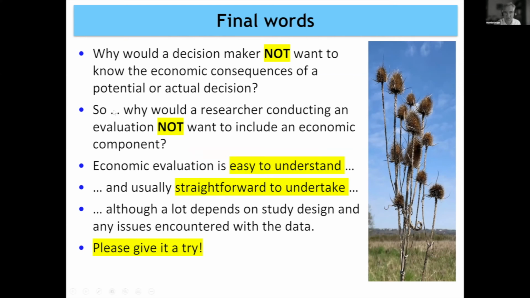And so my challenge to the research community will be, why would you not do an economic evaluation? If you're doing a study of effectiveness, why would you not also look at cost effectiveness? Again, the decision maker can ignore that information, but it just seems strange to me that people would not want to have that component. And I'm definitely not trying to get more work for myself, because I've got more than enough work to keep me going for the next 15 years.